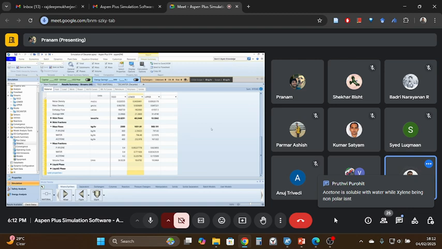But if you are using two components like p-xylene and water, check their solubility, whether they are soluble or not. If they are insoluble, then maximum separation is possible. Usually a decanter is mainly used for separation based on density difference, right? Right. But if you are using components that are soluble with each other, then again you have to use some separator to enhance the purification of one stream compared to the other.